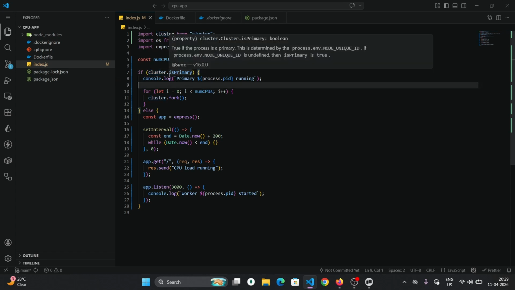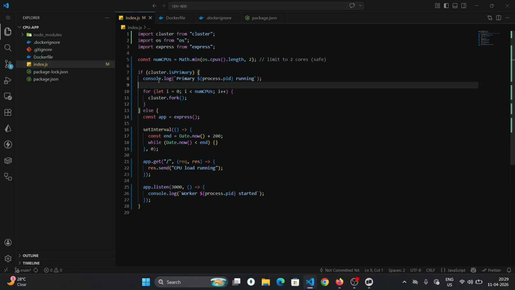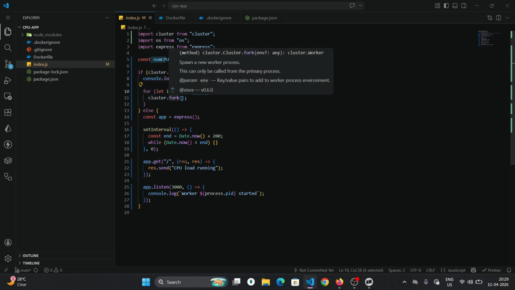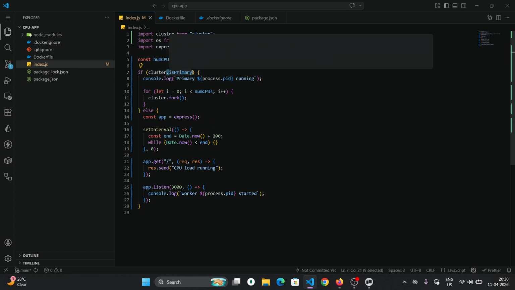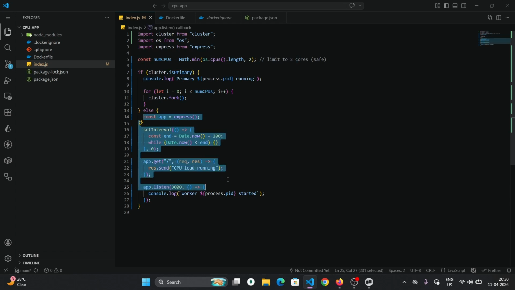So when this started, whenever it runs on another thread, this will get logged, a new ID will run, and when the number of CPUs is hit, then it will again create an instance of this Node.js app. If it is currently running in some thread, then we will run this code.